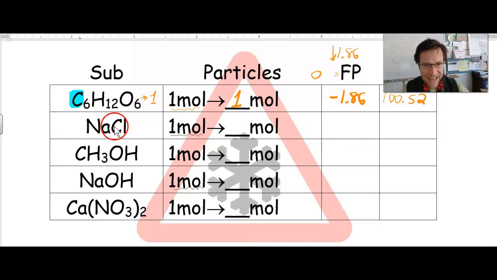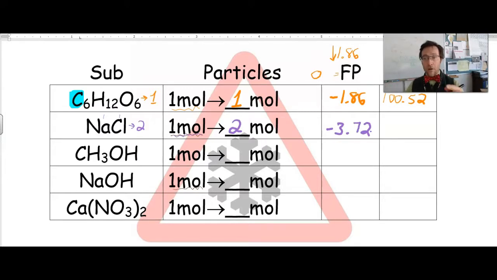The next one is NaCl. Now for this one, you remember we already did this before. We have 1 sodium, we have 1 chlorine, so this makes 2 particles for every mole. Awesome. So if we start with 1 mole, we will actually get 2 moles of dissolved particles, right? So what that means is the freezing point is going to drop 2 times 1.86 because there are 2 moles. So it's just 1.86 times 2. That gives me negative 3.72. So it's going to drop 1.86 and then drop 1.86 again. So it would be negative 3.72.